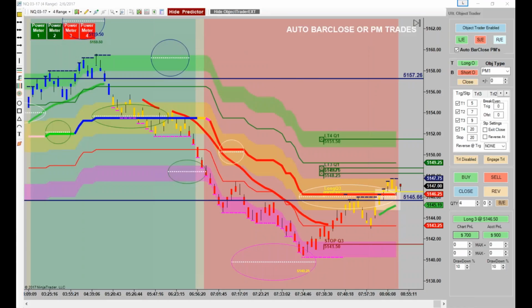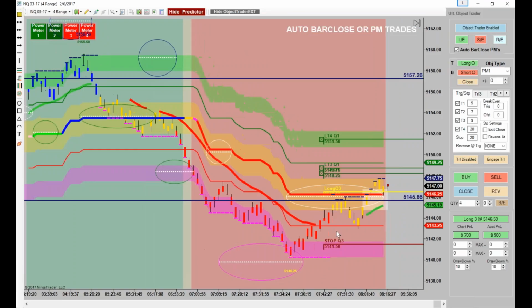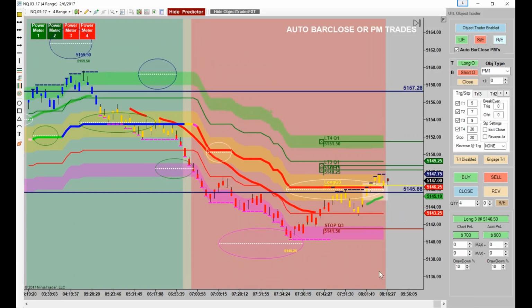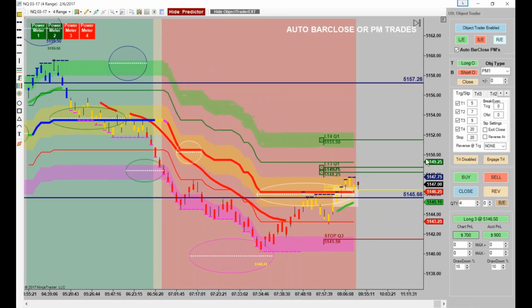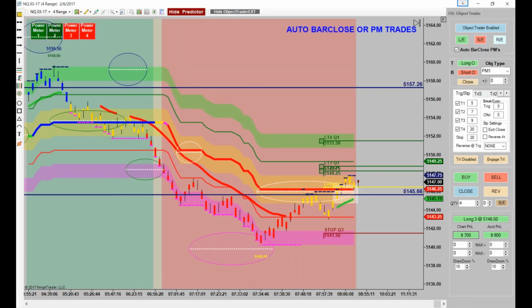Okay, let's see if it holds that average with the chop in the morning, because remember the chop we had? This is getting closer to when we got it. We'll see. Now, more than likely, that's pretty good P&L actually.